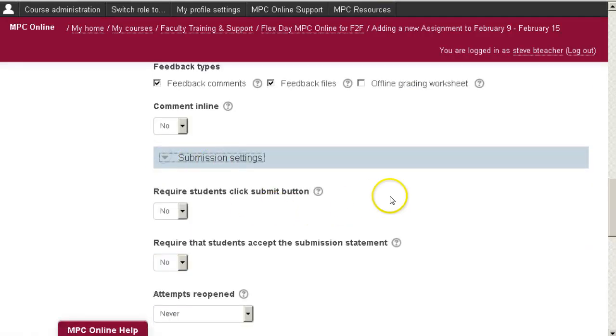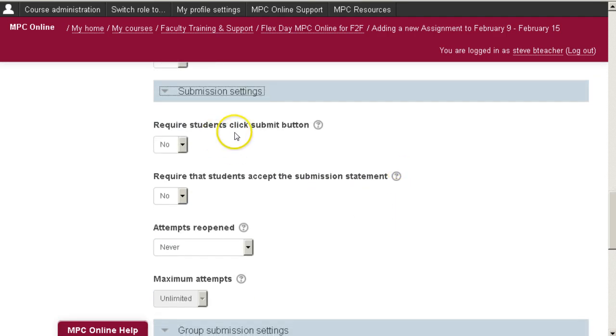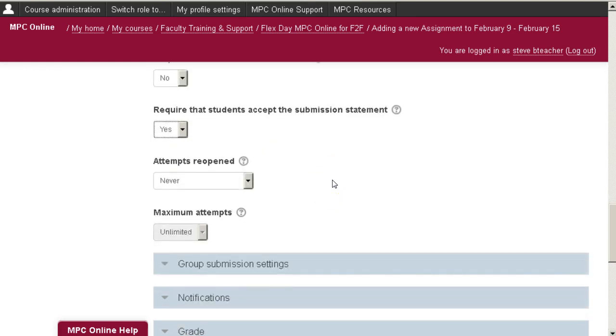Submission settings, we saw examples in our earlier examples. Should a submit button be required? Yes or no. We saw one example of each. The value, I typically don't have a submit button. All the work will be due, say, Sunday midnight, and I'm going to grade it on Monday. If someone submits it early, somebody submits it on Saturday, I'm not going to grade it until Monday, so I don't force anyone to have a submit button. The cutoff date essentially becomes when the thing is due. But feel free to have a submit button if you'd like. And I do like that submission statement. It shows that I'm serious about them doing their work themselves, I think.